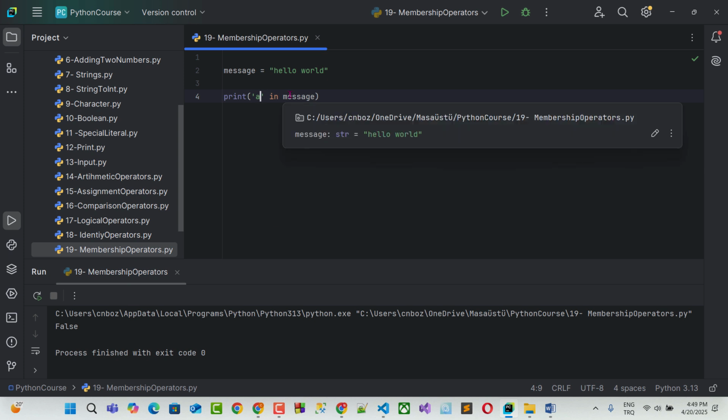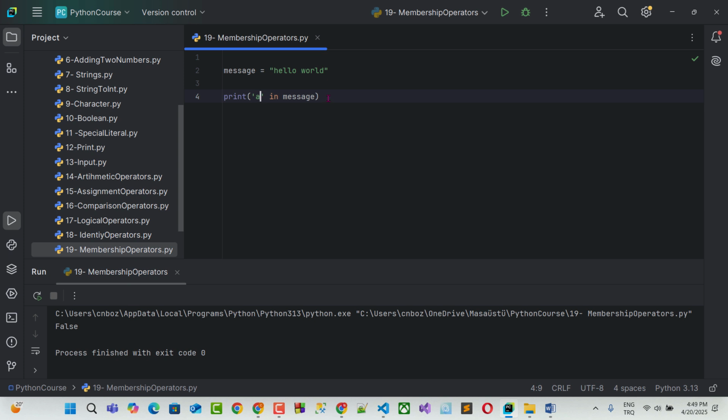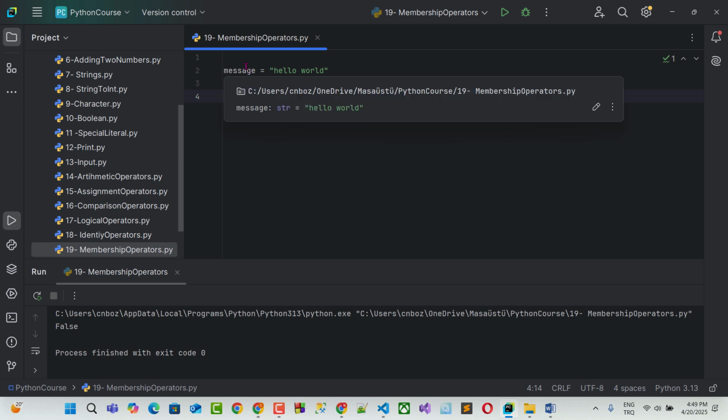You can use it with full word too. For example, I want to check hello. Hello exists in this string. I check it, you see true. But, for example, I add m at the end. So, I run it, you see there is no substring inside this. There is nothing hello inside this message.